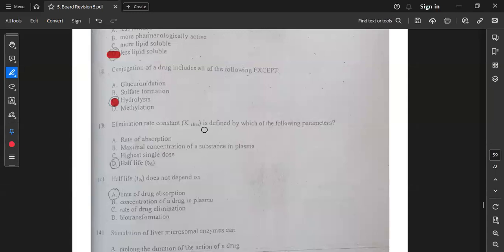Just a question on the previous question, just more of a confirmation. Methylation also happens, like acetylation and sulfation. Methylation is also there as a phase 2 reaction. Just confirm it. Yes. Okay, thank you. For phase 1, just remember it's O add H. You have the oxidation and reduction for phase 1, then the others are phase 2.